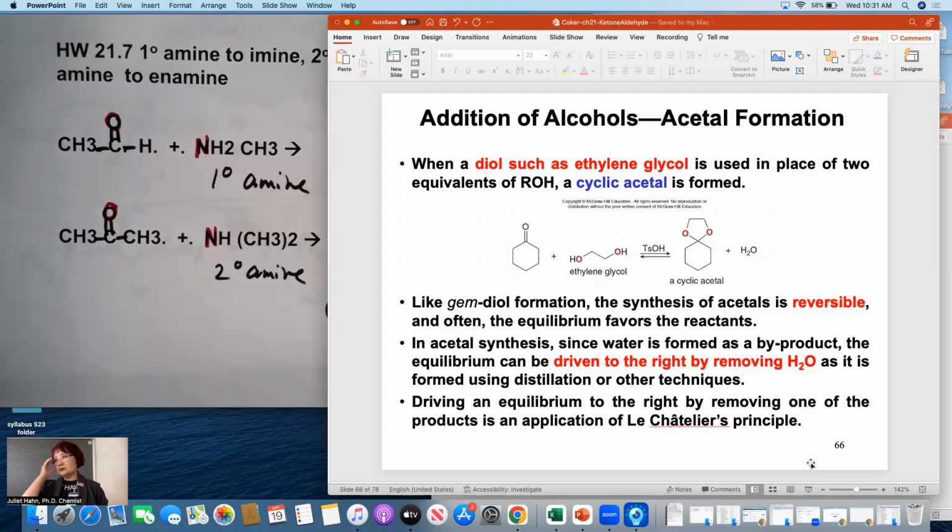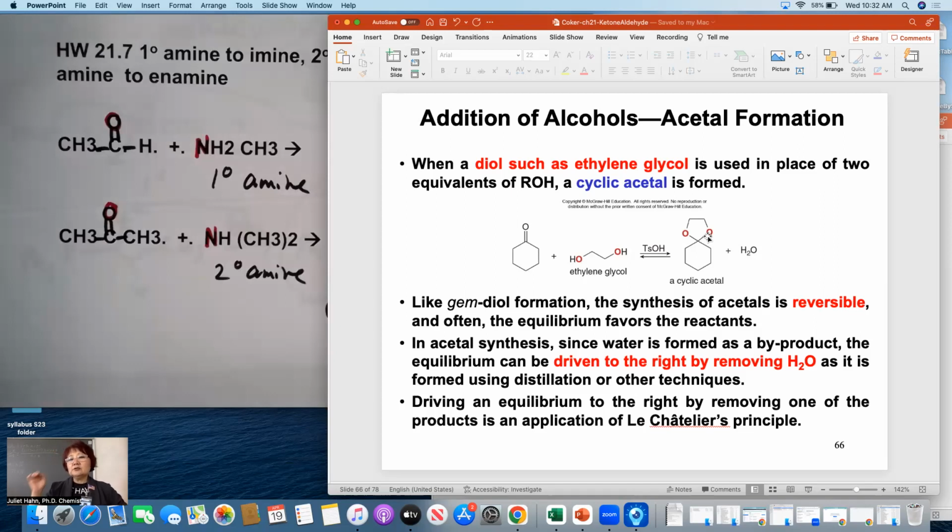Okay, so this is the way that organic chemists do reactions. If you've got a ketone, which is kind of sensitive and prone to reacting, and you're trying to do a reaction on some other part of the molecule, the way you would do it is a protecting group approach, and you would use a diol that has an alcohol on both sides of the same molecule, like ethylene glycol. Then you would replace the carbonyl oxygen with the diol. So this is an acetal, but it's a cyclic acetal, and it's kind of stable. It's stable unless you add acidic water to it, and then it'll just collapse back to the ketone.